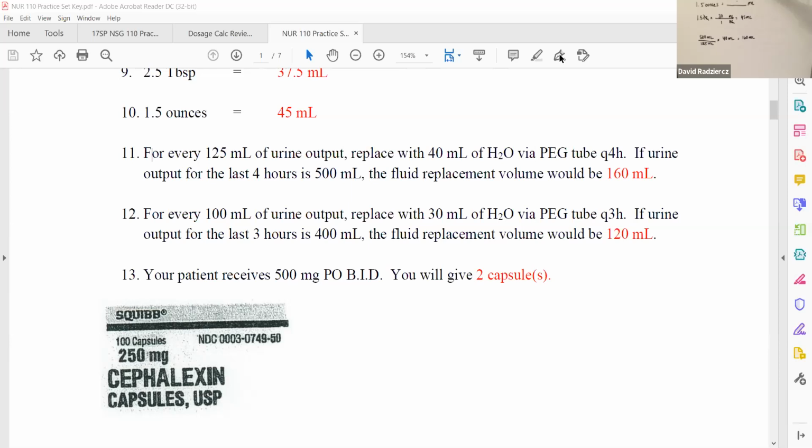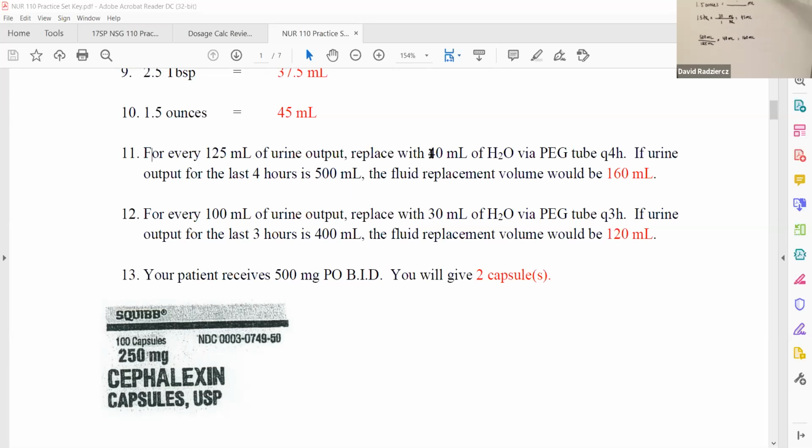Okay, I see where you did 4. All you would need to do with that number 4 is just multiply 4 times 40, and that would have given you the answer. What you did was you did 500 divided by 125. That's where you got 4 from. And then if you had just multiplied that number by 40, that's where that had to go.